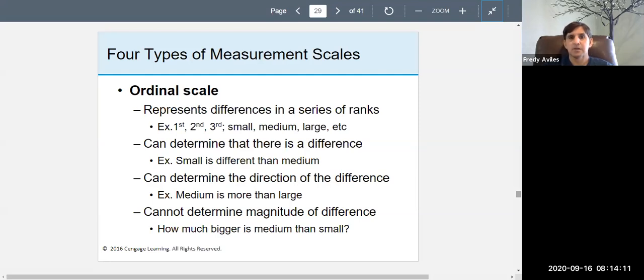It can vary. So with an ordinal scale, what you have are things presented in ranks, right? They're in a certain order. You know that they're different. You know which one is bigger, which one is smaller, but you don't really know by how much. And I'm not sure you're going to have anything ordinal in your survey. You might have something like that, but it doesn't come up that much. Okay, it depends on what you're looking at, but that's ordinal.